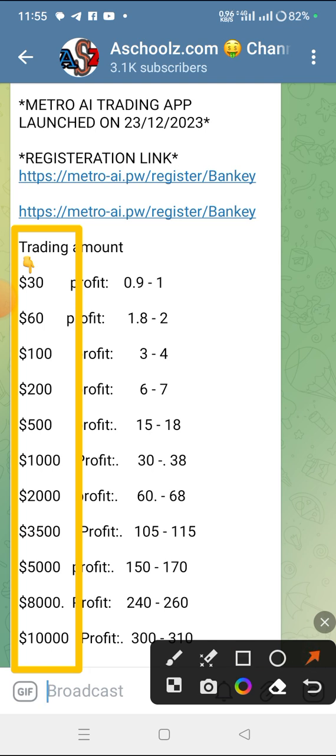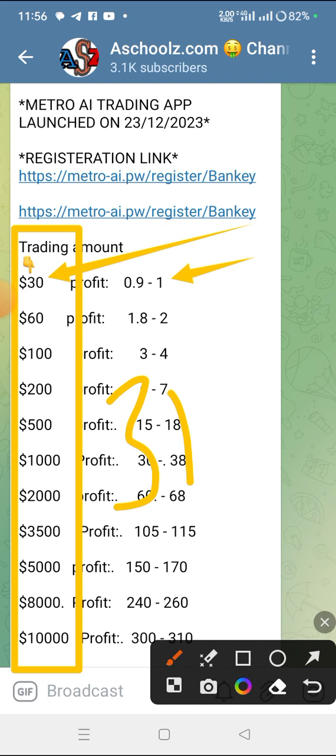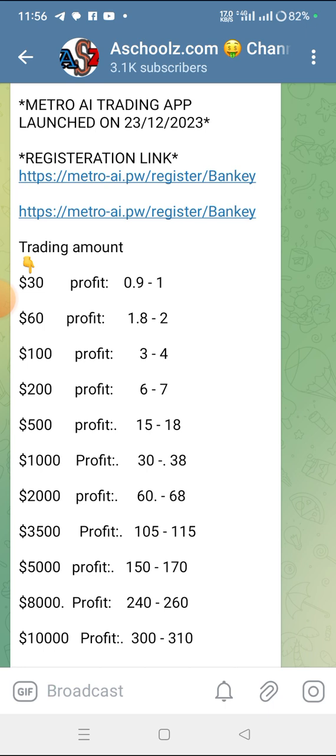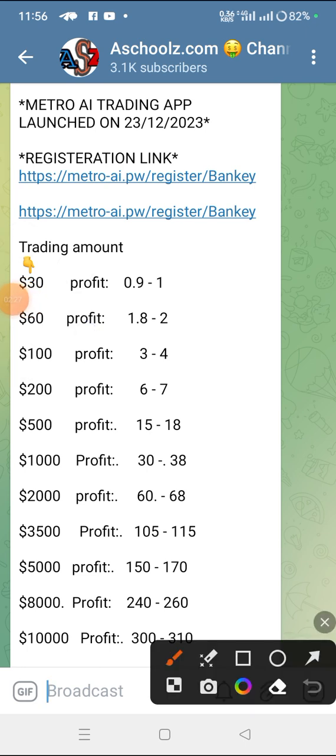For example, let's say you do it for a day and you earn this amount and you don't want to do it again, that means you will get $31. Or let's say you use $100 and you do it just in a day and you earn your $4.